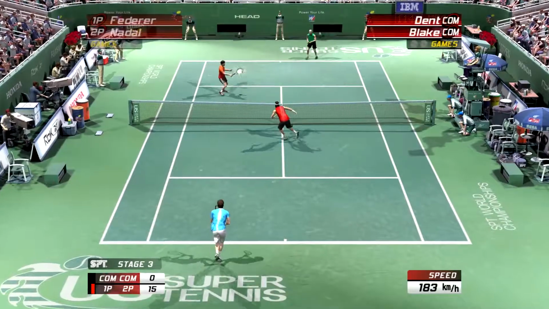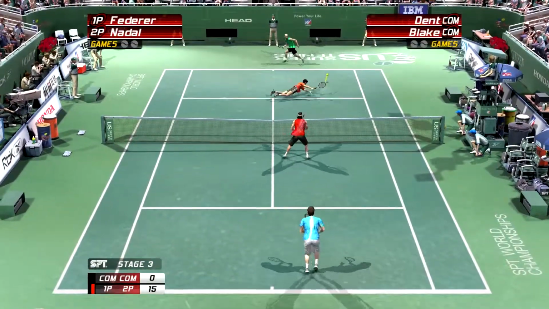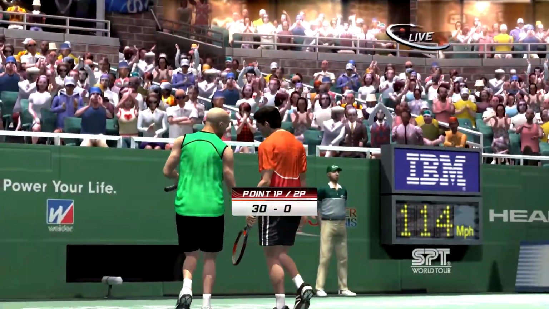Which guy's the net player? That guy. Dent, the red shirt. Blake can hit the ball so damn hard, it's not even funny. Yeah. But he's really slow, the guy in the green. In the green? Yeah, he's really good. But if he gets in front of it, the ball is like a laser beam.